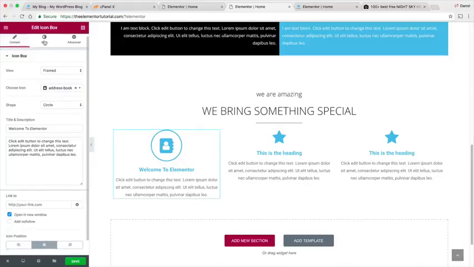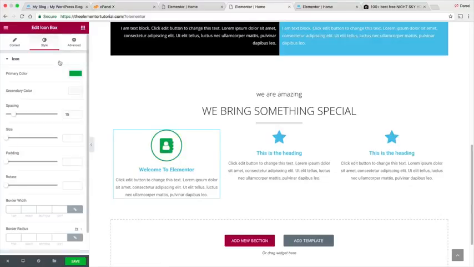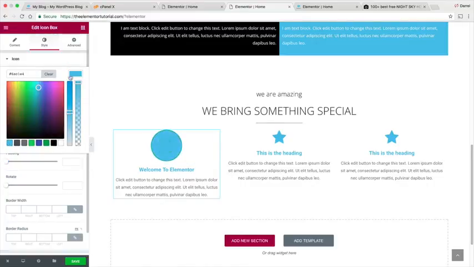Okay. So right here we have style, and we have primary color, where you can put your primary color, and then you also have the secondary color. So you can put something like blue, which is the background. Generally, you want to leave it clear. I mean, that's kind of like too much color. So I think, oh, that's so ugly. We've got to change that.